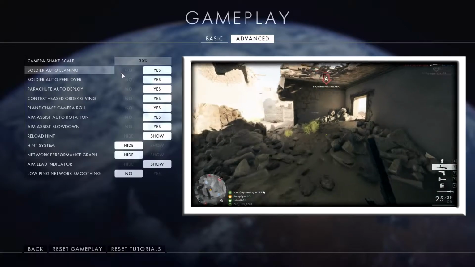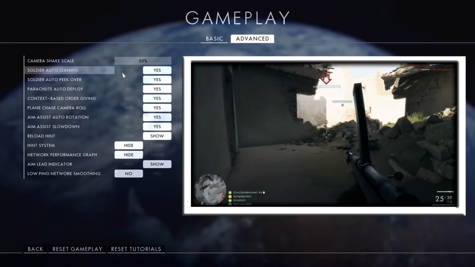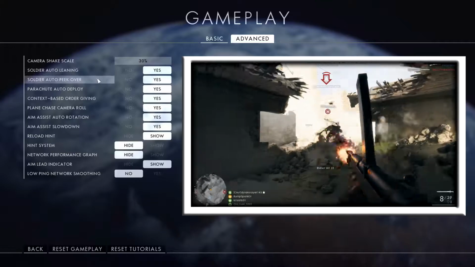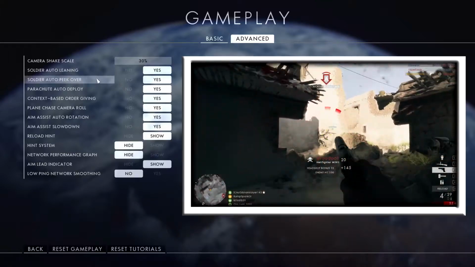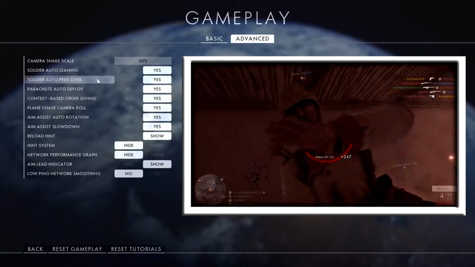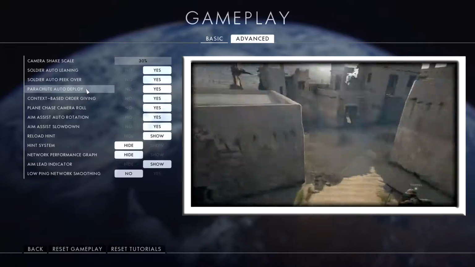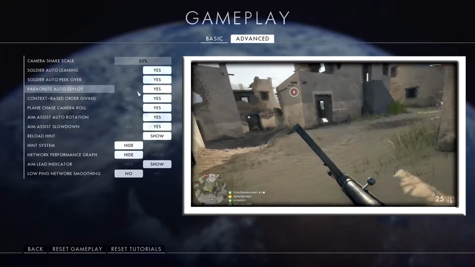Basically, what that allows you to do is when you come up to a corner, you can auto lean out as soon as you pull in your sights. I leave that as yes. Soldier auto peek over. Again, if you're crouched and you walk up to an obstacle and you pull in your sights, it'll allow you to peek over. I leave that as yes. Parachute auto deploy. I leave that as yes as well.